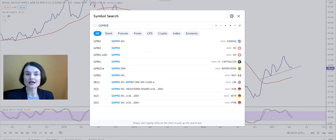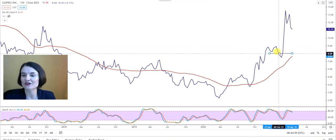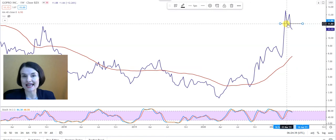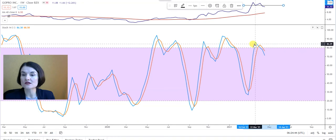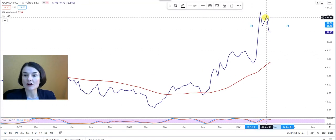Roger wanted us to look at GoPro. Listed on the NASDAQ, had a massive rally, beautiful cup and handle that confirmed. Next higher lows were confirmed, and now again, lower highs were confirmed when that strong support that waited at $11.88 changed into a resistance. My stochastic is still overbought. My K line has broken downwards, which means that our negative divergence has been confirmed. And now it's a matter of, can GoPro go back to $13.08? Can it change it into a support?